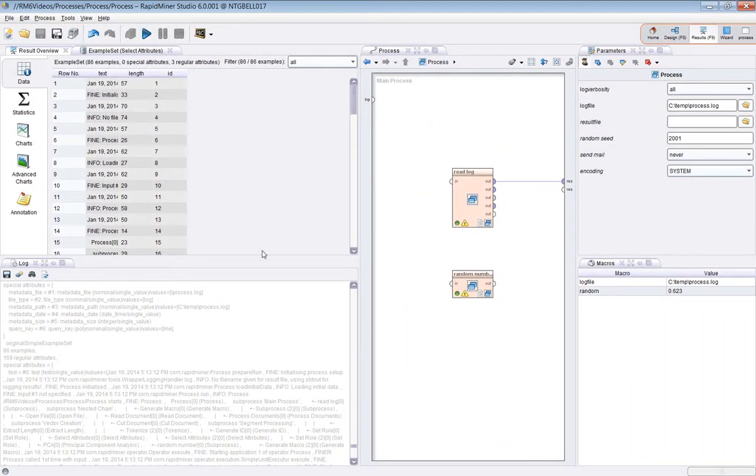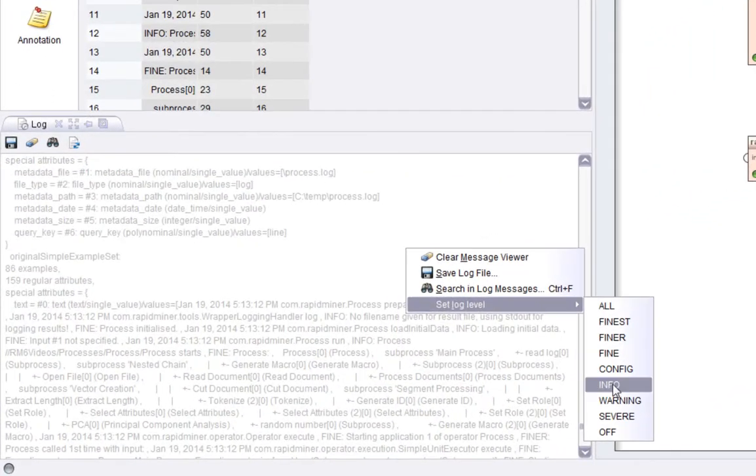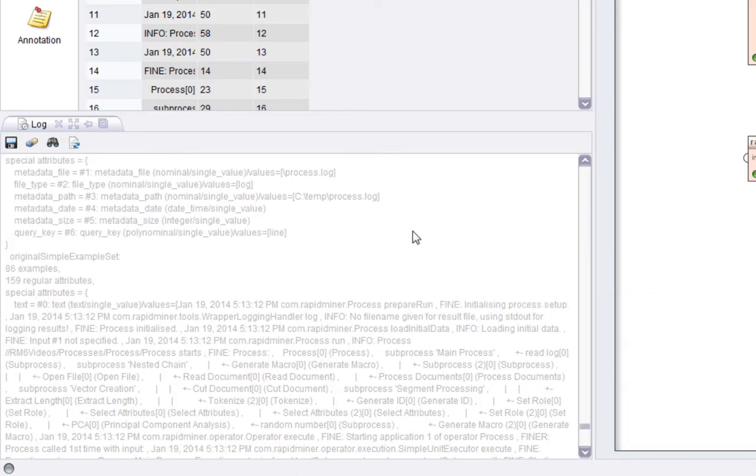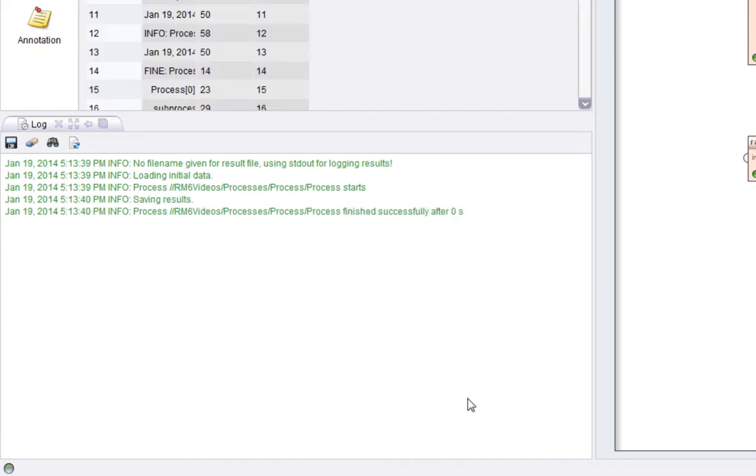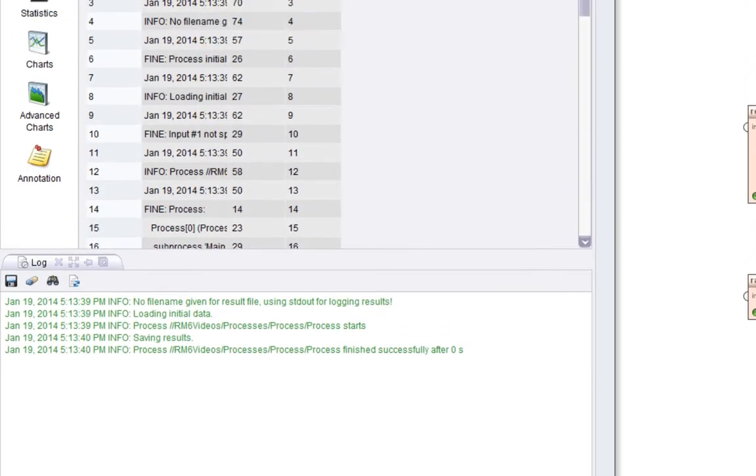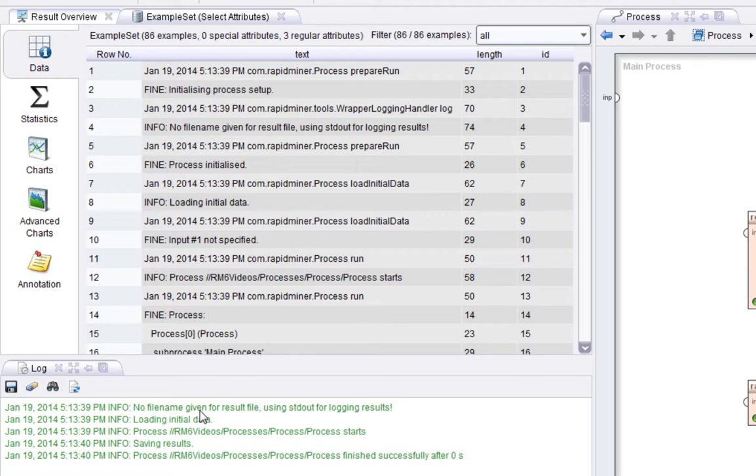So the general rule is the log verbosity of the process, which is set up here, is essentially the master. This log view, you can, by right clicking, set the log level to reduce the amount of data that's coming towards you. So if I set that back to info and clear it, just to show you what's going on, and run that now, you can see in the actual log file more detail, in the log view not much detail, which is fine.